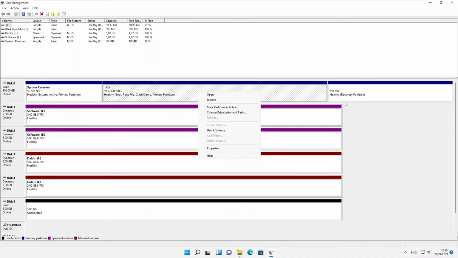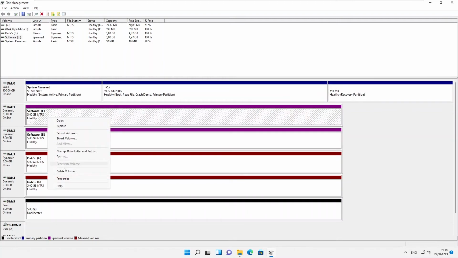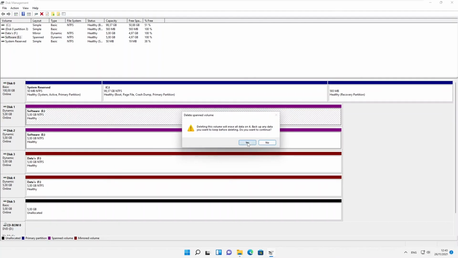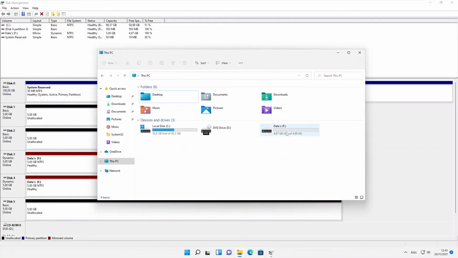Because if not, I will need to create a partition in this C drive, then I can merge both partitions together. So here, if I decide that I want to just delete the volume, I'll say yes. You can see that by deleting that volume, both disks are now deleted. If I go back again to my File Explorer, you can see we only have the F drive, and the E drive is no more there.